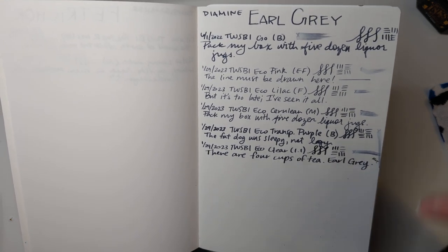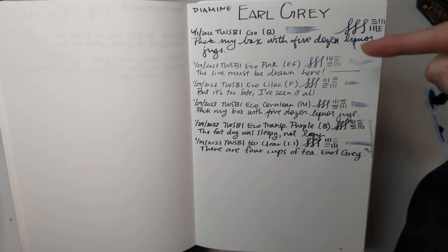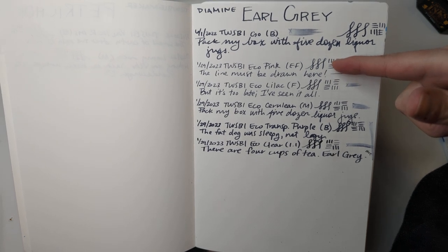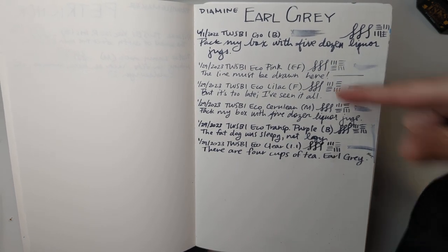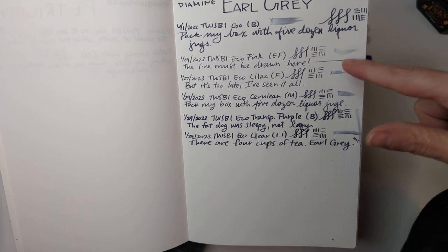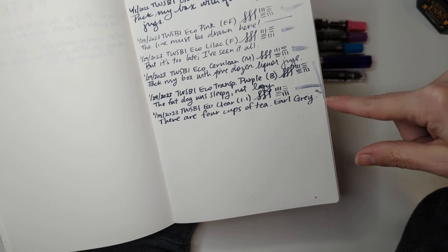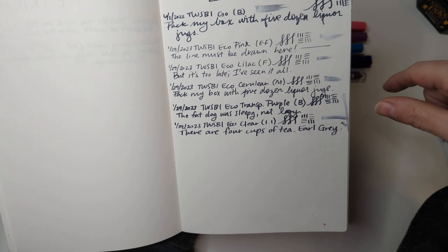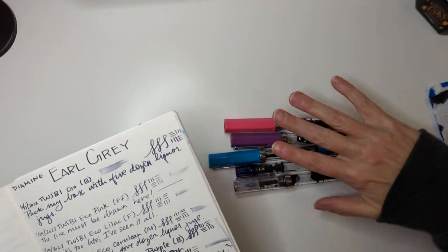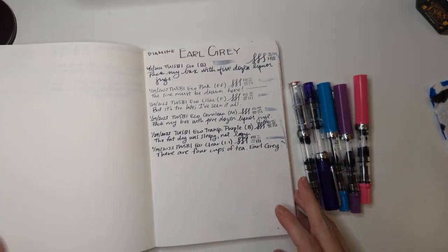My initial thoughts are these two may as well be the same. And in fact, if you look at this, it has more expressiveness and line variation than the other. And if we go by smear, this broad was obviously super juicy. So anyway, that's my plan for February: not 30 inks, 4 inks.